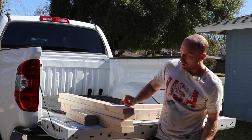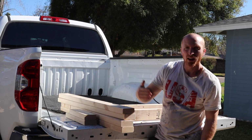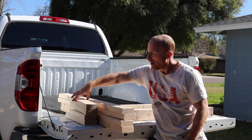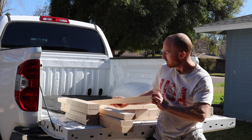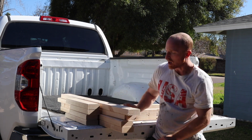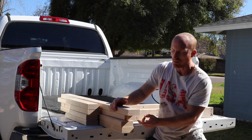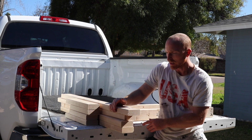And then we cut to length our top boards, which we're going to use 4 of them to make the seat. So the big thing that you have to do now is pick your favorite side, and we'll just need to sand that side. So, example, this board, we'll need to sand all this off here. That'll be our top board. You won't really see the sides or the bottoms, so we don't really have to worry too much about sanding those down.